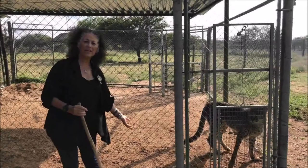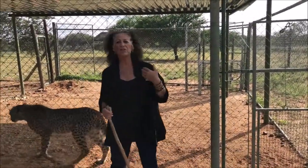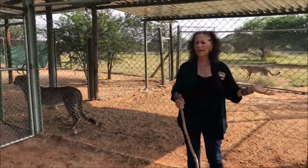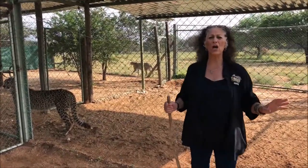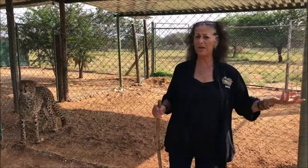This is Dominic and he is a two-year-old cheetah and we're ready to do what we call a cheetah run. All of our cheetahs that are orphaned here at our sanctuary get to go out and run and exercise every day. He's going to run behind a mechanical lure. I'm going to show you a little bit about the run and tell you more about what's going on here at Cheetah Conservation Fund, Namibia.